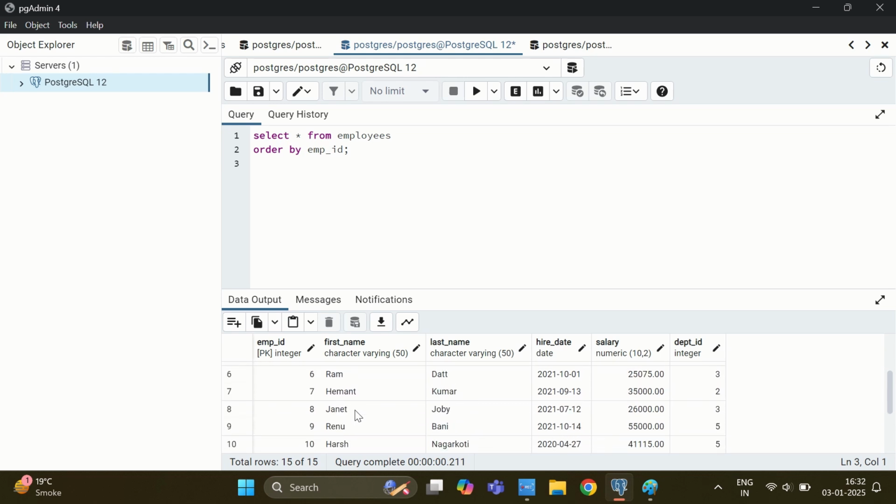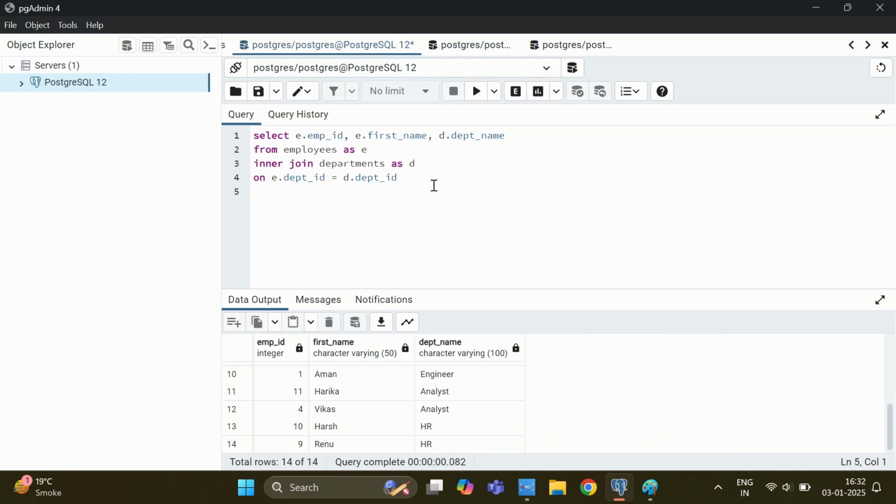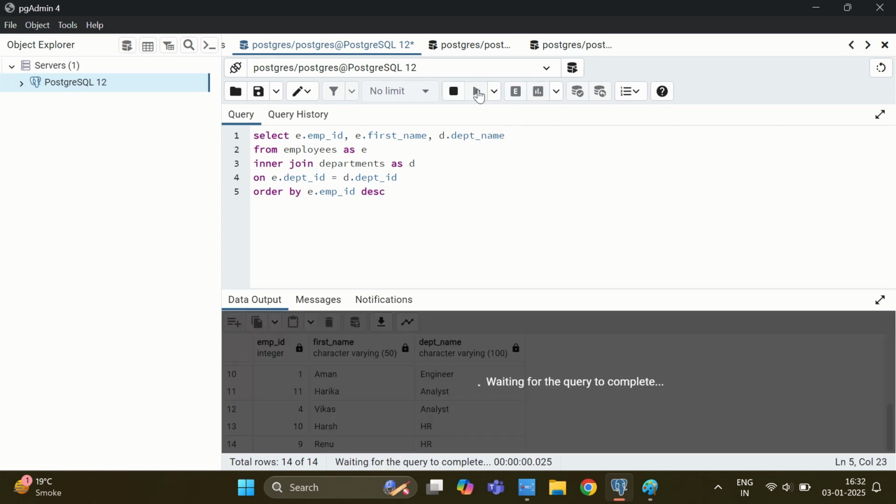Let me show you. If I come down, you can see here we have employee ID 13, and for employee ID 13 there is no department ID tagged. So if I go to my inner join query, let me provide an ORDER BY clause as well, ORDER BY E.emp_id, so that we can see the result, and let me give it descending.